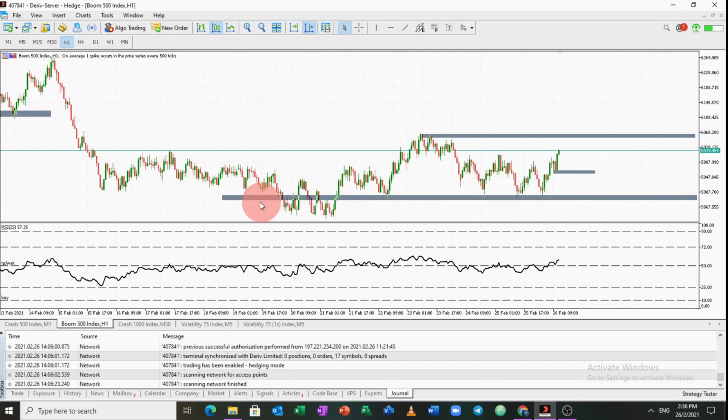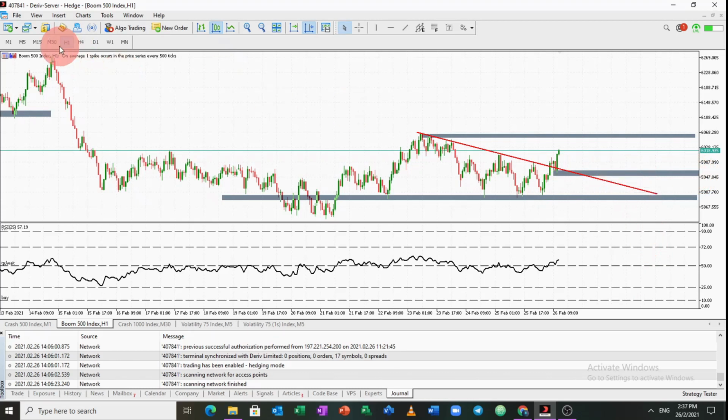I did some basic stuff which can be found on BabyPips. This is our support, and that's our resistance. Now we can also put this trend line here. I think it's something that needed to be out there. As you can see, the market broke the trend line, then it retested the trend line and moved to the upside. Also, you can see that I've marked this area, because I know that if the market comes back to that zone, it's going to react. It's not just going to pass it, it's going to react on this level.